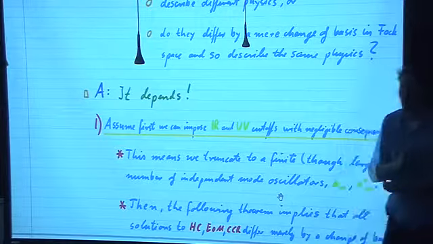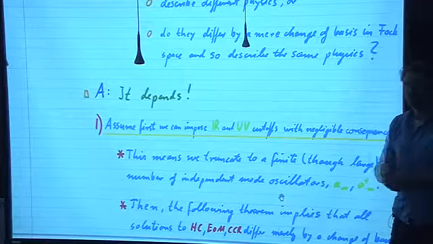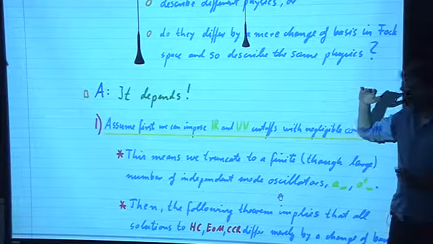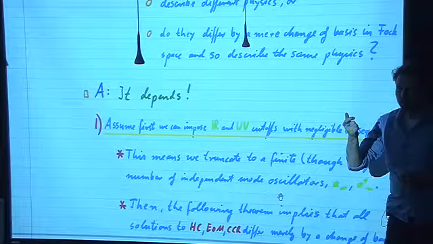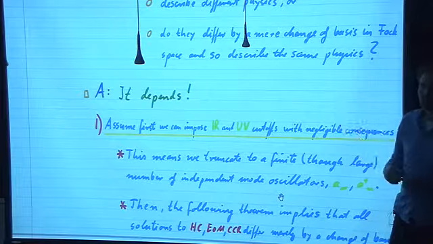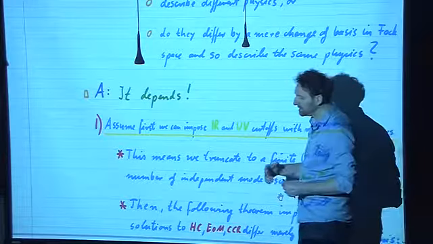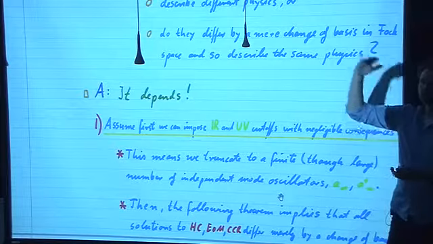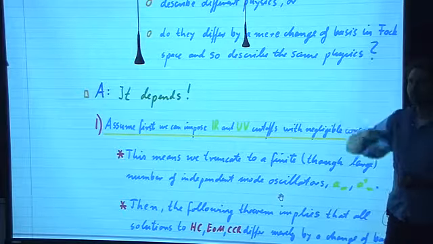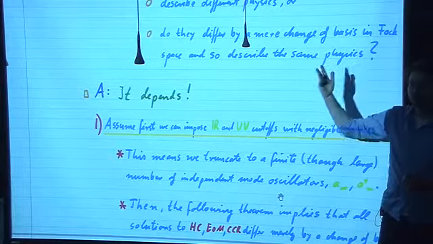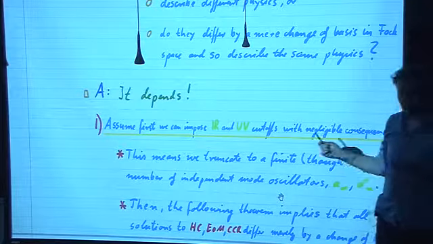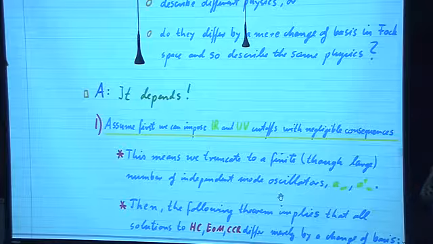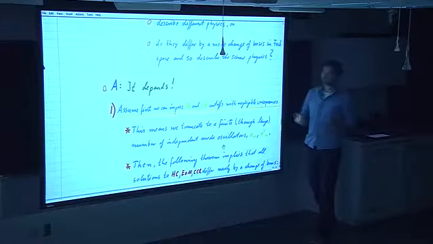If we also impose an ultraviolet cutoff, so if we say no momenta larger than so-and-so, no wavelengths shorter than such and such, let's say at the Planck length or so, then it means that we are truncating those momentum series at some point, so we have only a finite number of momentum vectors. Therefore, we have a very large, but finite number of harmonic oscillators, a finite number of degrees of freedom.